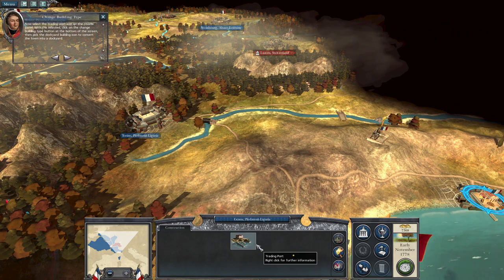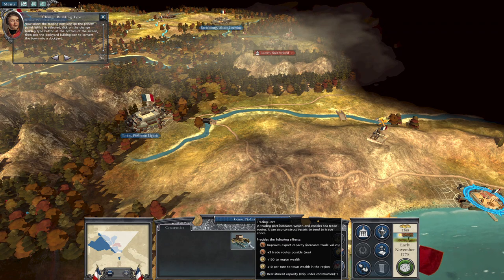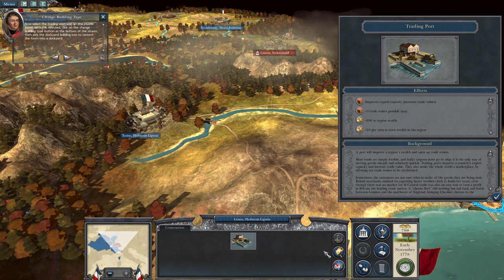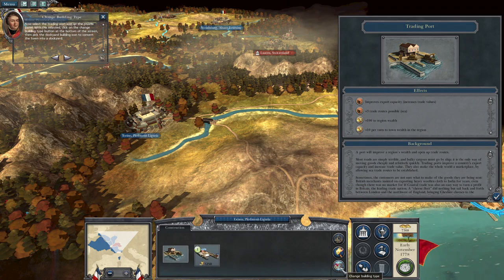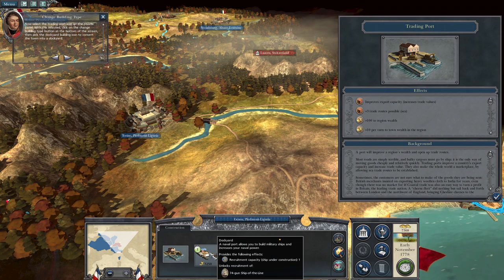Now, select the trading port icon on the review panel. With this selected, click on the Change Building Type button at the bottom of the screen. Then, pick the Dockyard Building icon to convert the town into a dockyard.